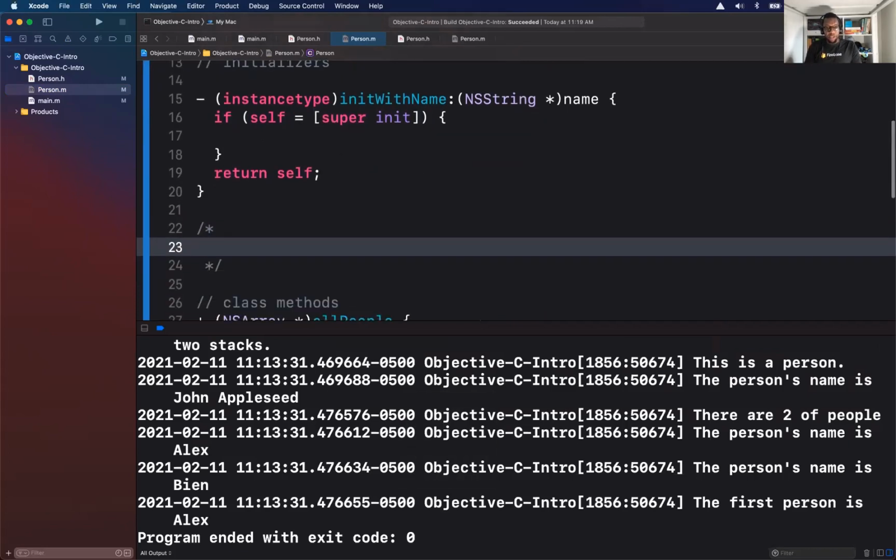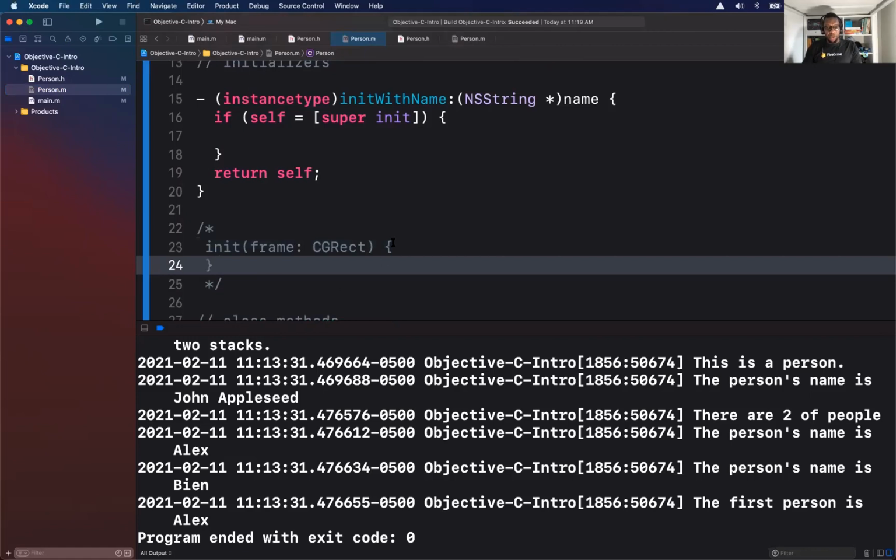So in Swift, if you have your init with frame, for example, which does some CGRect, you want to call super first, right? So you call super init.